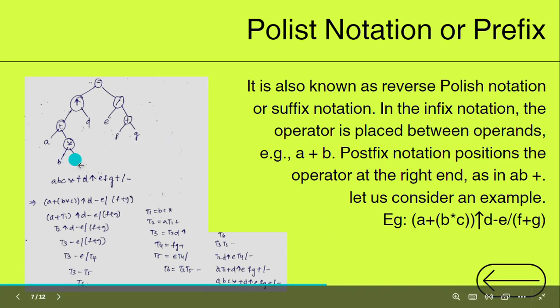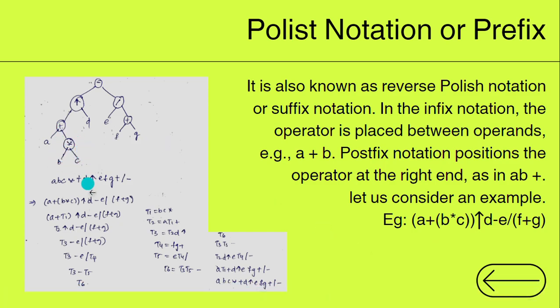So we take the into first and plus afterwards, and after completion of this we come to D. There is no other operand, so we directly keep cap. Now we are not going to take this directly, so we go to E F G again. Here you see, first we take plus, then division. First the inner one and the outer one, then afterwards the total outer one, the minus. This is the form of postfix notation.